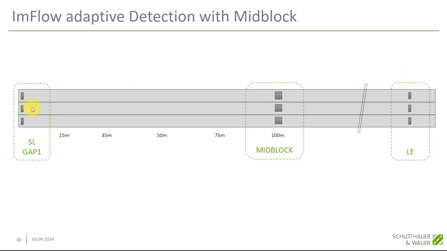So for stop line and link entry, the main requirement is that they count reliably. The mid blocks are actually there to determine traffic flow. So these could be speed detectors. This could be loops with a certain length to determine the speed. With occupation, it doesn't really matter. If you don't have the mid blocks, just as well. So this still works fine for the adaptive mode.